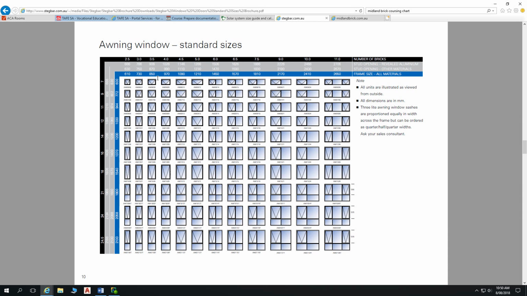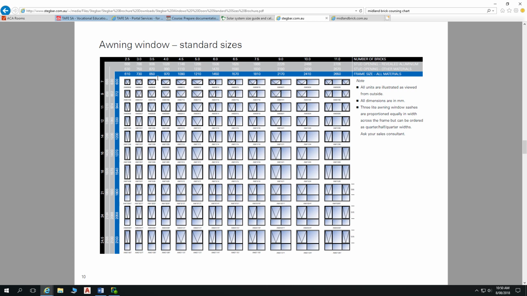And when it comes to your doors and windows, yes, you can get a door and window in just about whatever size you want. Yes, you're limited by the glass and the weight of that glass. If you want something massive, then you might not be able to have that. If you're building a standard residential dwelling, it is going to be so much cheaper to stick to your standard size doors and windows rather than getting them made. If ever you do get windows specifically made, it's good to get them all made the same size.